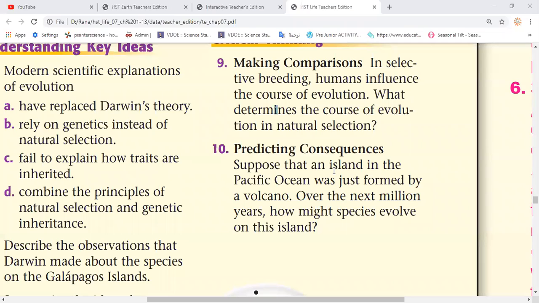What do you think? They are able to swim and, at the same time, live on the island. Yes, brilliant. They could be able to live underwater because they are surrounded by water. Okay, and this island is made of volcanoes, so that means it doesn't provide a lot of food resources. In that case, the animals which have the chance to swim, or hunt fish from the water, will be able to survive rather than the others.